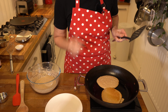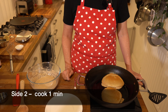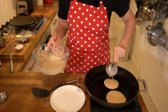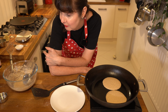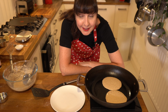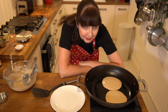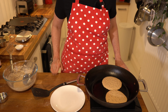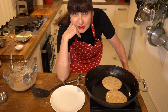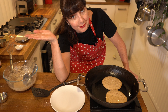Let's give it a go. They splashed a bit — it was a bit early. Don't tell anyone. Maybe next time I'm going to make them a bit smaller. I usually cook them on the gas hob on the crepe pan, but for the video I wanted to face you and do them on this one. I'm not that rehearsed at using this induction hob, so it's a bit trickier. Second time around I've made them a bit smaller. Bubbles are appearing — about to flip. A little tip: master the heat for your hob or pan at home. It's usually a medium heat. Too hot, they burn. Too cold, they don't cook quick enough. Every pan's different, every stovetop's different — master it and then you have perfect pancakes. Flipping time.